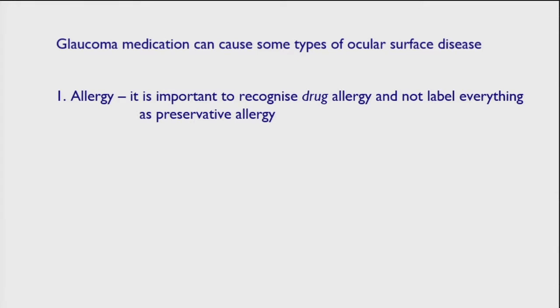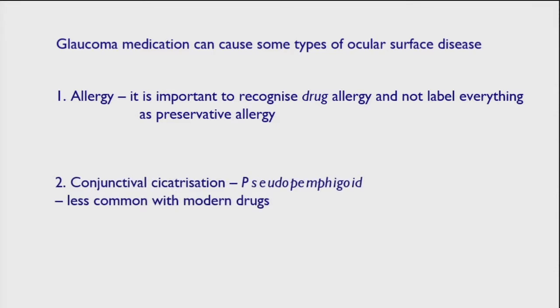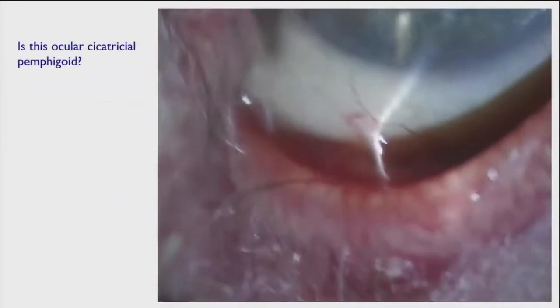And it's popular at Moorfields as a reaction to drug-induced allergy to give the patient preservative-free versions of the same drug, and that does not work. So if you've got a COSOPT allergy, don't give the patient preservative-free COSOPT. This doesn't sound like rocket science, but in fact it is a common practice. Anyway, conjunctival cicatrization, less common these days.